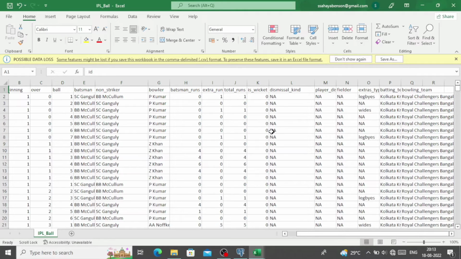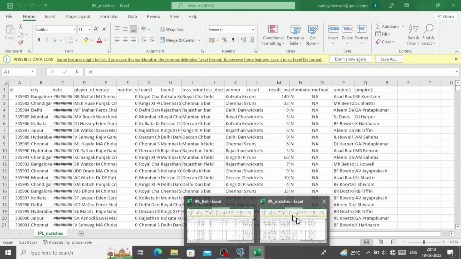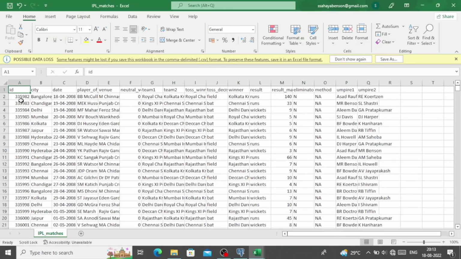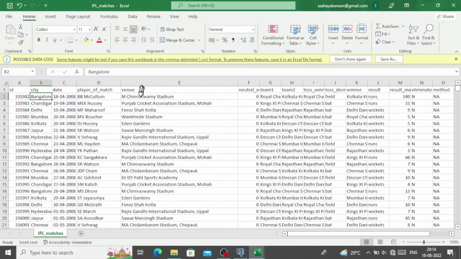Then the other data was matches. Data of IPL matches, like where the match is held, the date of the match, player of the match, and venue location.